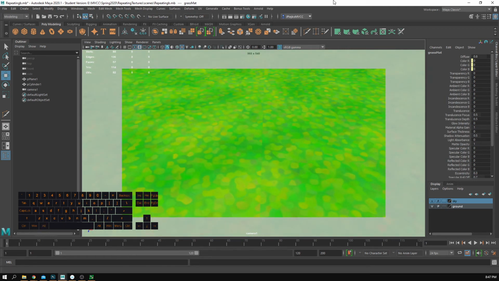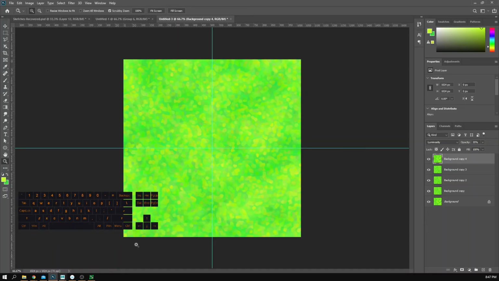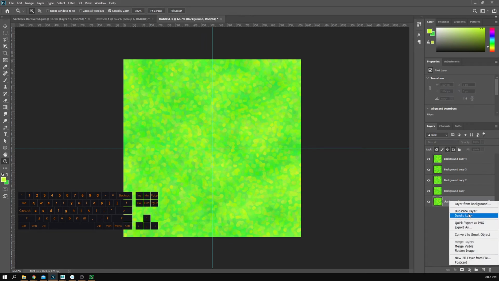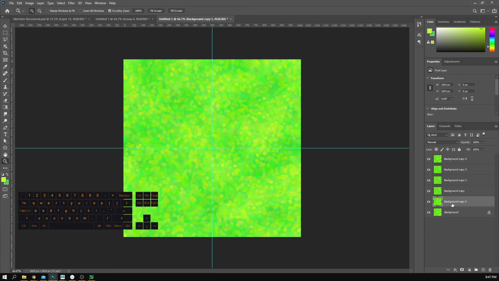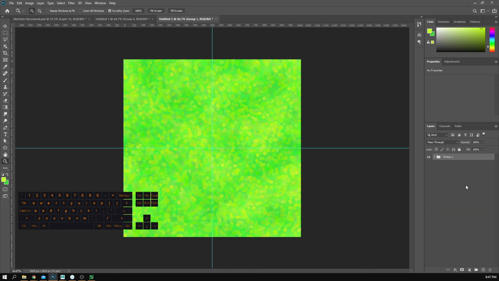It's actually an easy thing we can do in Photoshop. So how can we do this? I'm going to go into Photoshop, and I'm going to take all these layers, and right now I can't take that bottom layer. It's locked. I can either duplicate the layer or just unlock it. I'm just going to unlock it, and I'm going to hold down Shift, grab all these, and hit Control G, and that's going to give me a group.